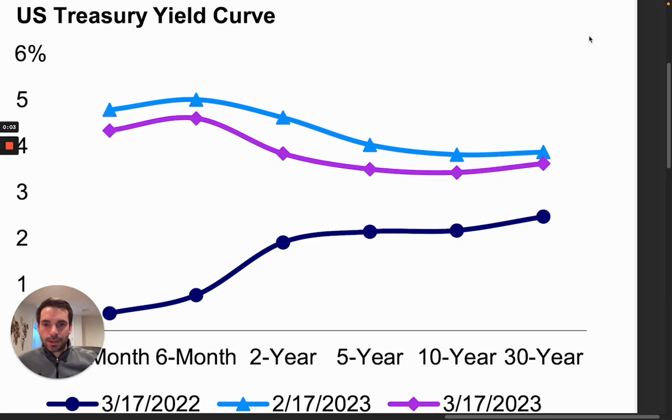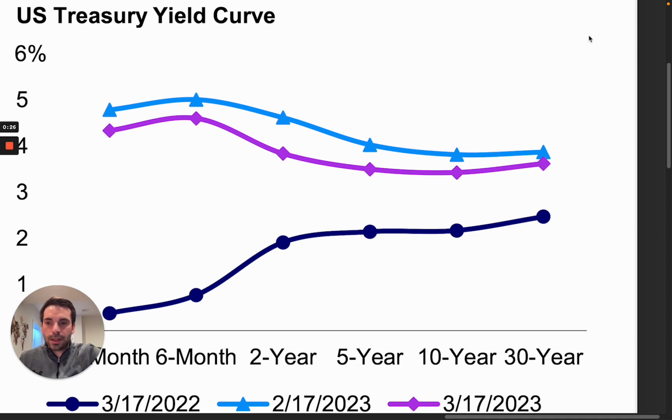We've written a couple pieces recently on the Silicon Valley Bank collapse and the whole lead up to that and what ultimately led to the downfall. But I think sometimes it's just easier to see things visually. So I wanted to pull this up here. This is the U.S. Treasury yield curve. And this is what you keep reading in the media, that Silicon Valley Bank really mismanaged their duration risk.